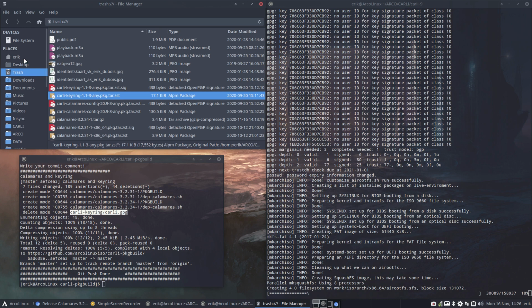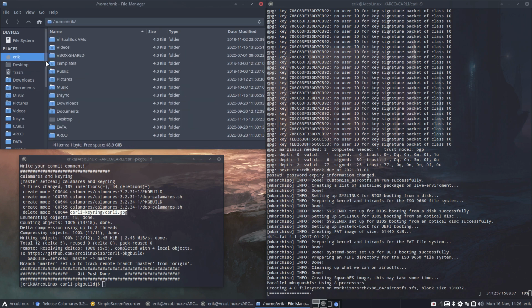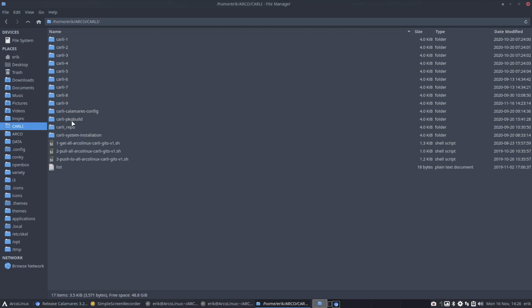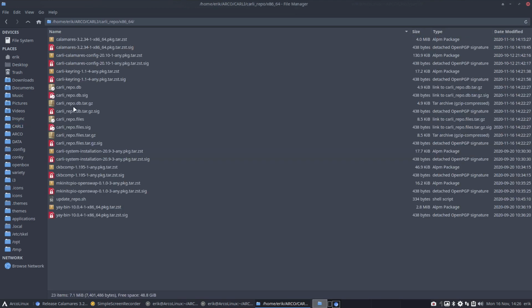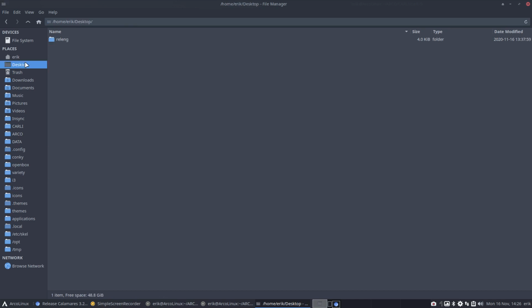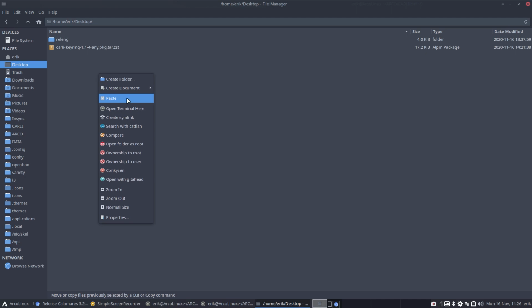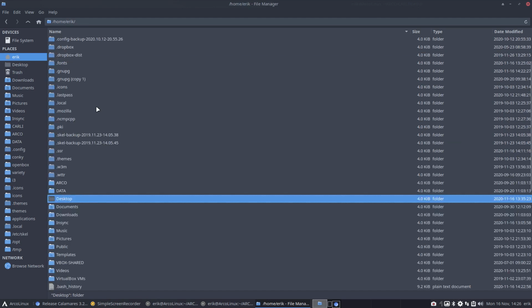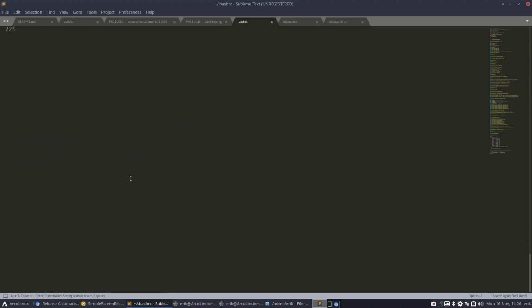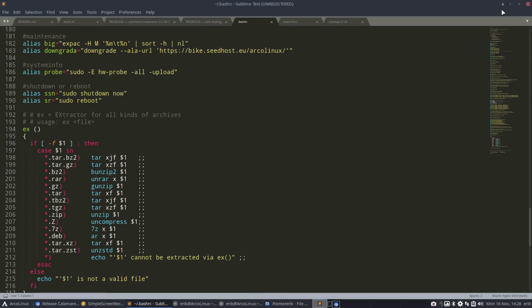But then again, we do have that one as well inside here. We have that in Carly, and we have the repo, and inside the repo is the keyring, and inside the keyring, let's see if we still have it. Desktop, we have aliases, beautiful aliases, which I don't remember anymore. So you go to the bashrc. At the very bottom, we have something very nice. Was it X? Yes, it was X.